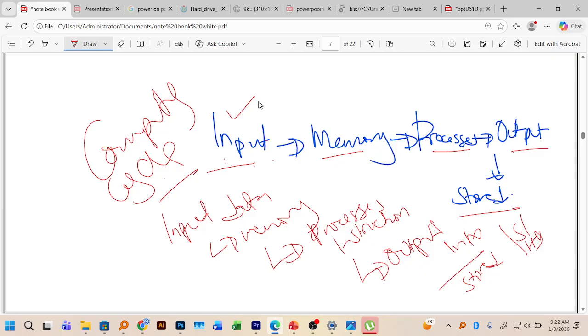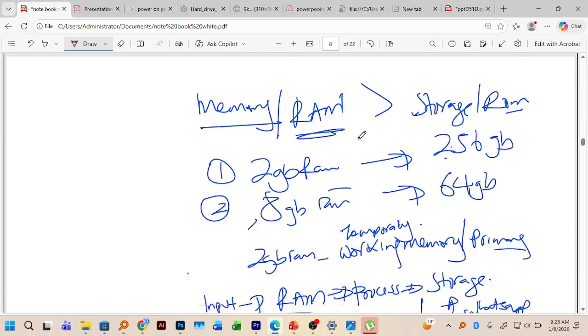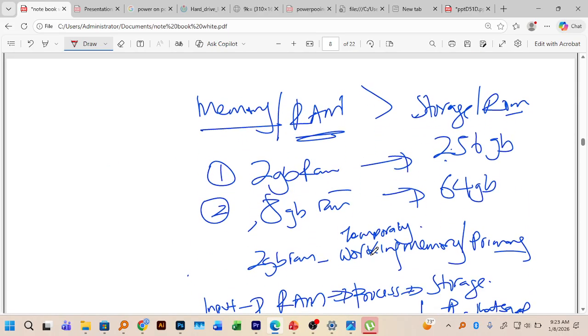We mentioned devices like the microphones, the mouse, the keyboard, touch screen, and the sensors. A good example of a sensor is nowadays most phones have fingerprint sensors for security as a password, etc. But today we are starting with memory.